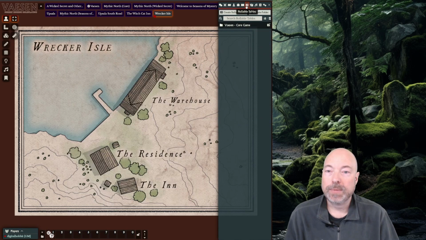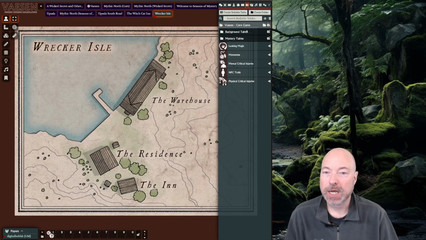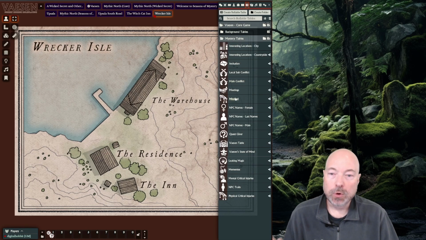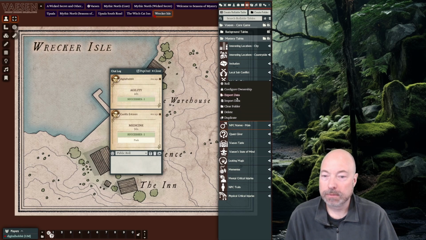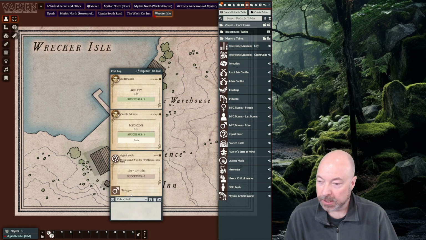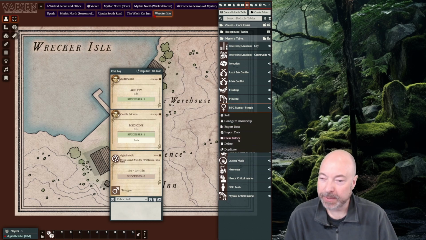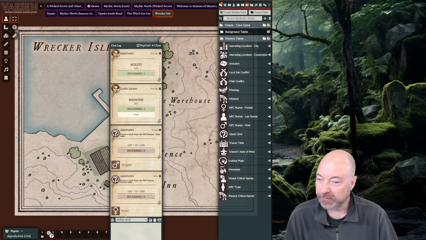There are also some rollable tables in here that come with the core game. If I pull this up, a lot of them are for randomly rolling up mysteries, but there are also things that might be helpful during the game, like, say, NPC names, right? If I quickly need to come up with a character, I'll pop out my chat here, and I'll roll on the male character table, and we get, I have no idea how to pronounce that, Trigve. Let's try a female character. There we have Karin.